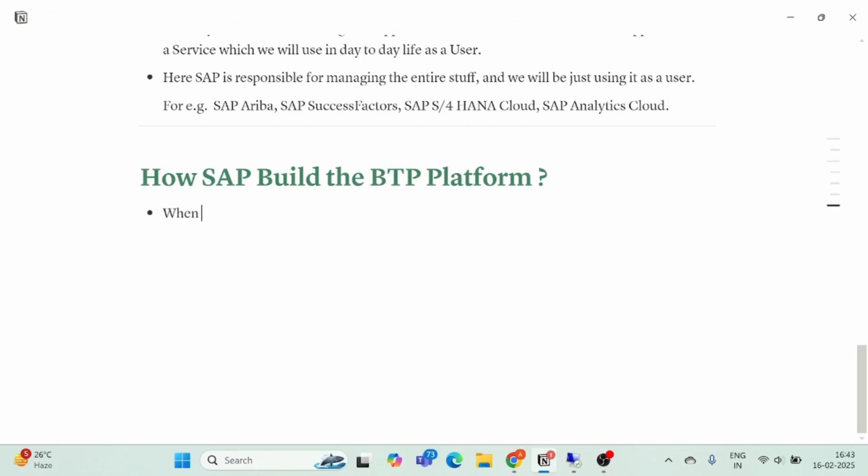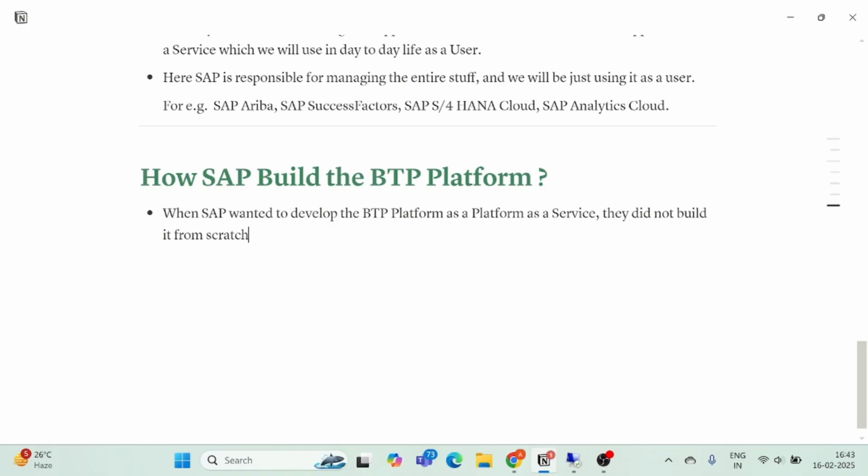When SAP wanted to develop the BTP platform as a platform as a service, they did not build it from scratch. SAP never built anything from scratch.